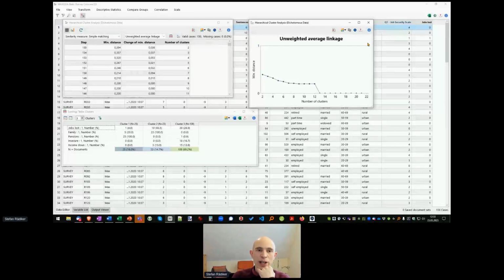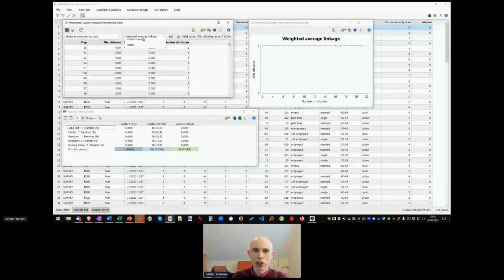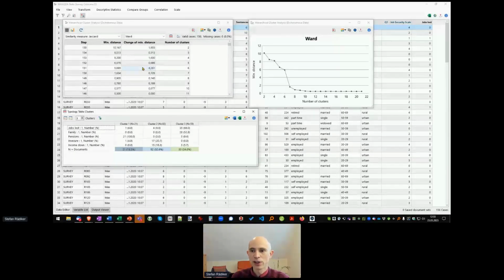And please note that we now have the option to first select different similarity measures. For example, we can reproduce our results from the document map here somehow when we take Jaccard. We can use unweighted average linkage, where we see this makes no sense. We can use weighted average linkage, but we can use Ward, which makes more sense here. And we see that at 5, we have some kind of an elbow here. We can use, for example, 5 clusters here. And this is a typology table you already know. And you see everything is interactive here.